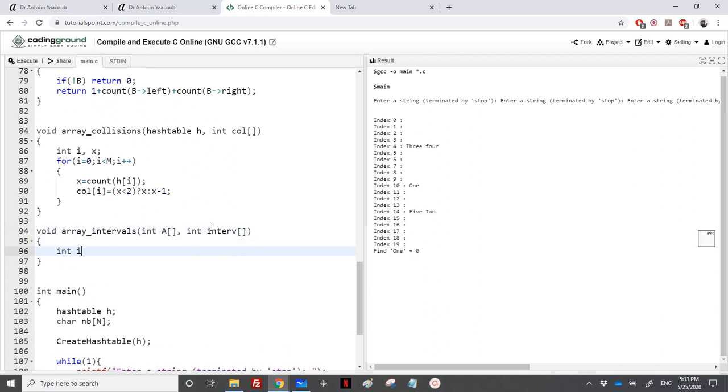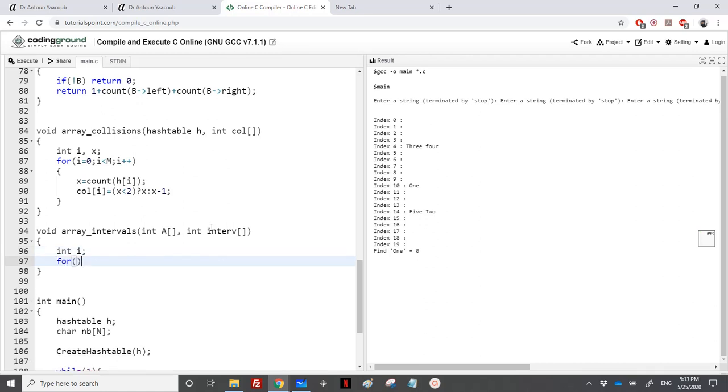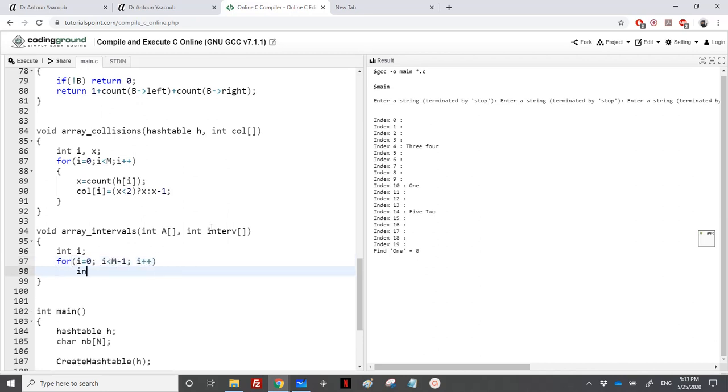So for that, I will loop over the array A, m minus 1 times. So for i equal to 0, i less than m minus 1, i plus plus, I will place in interval of i, A of i plus 1 minus A of i, as requested. And this is it for this part.